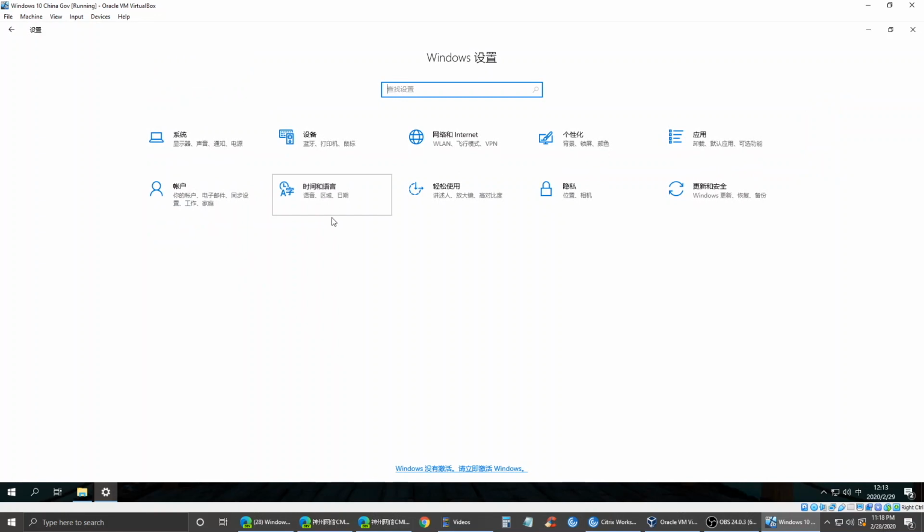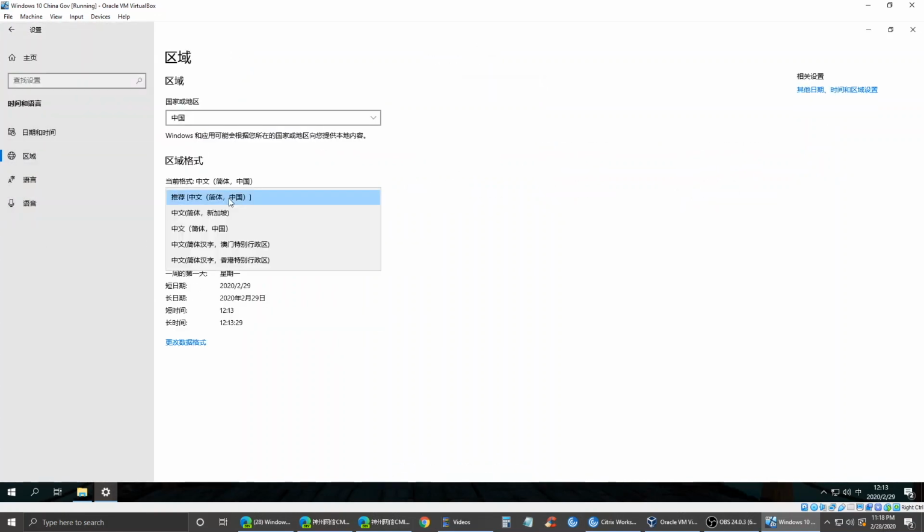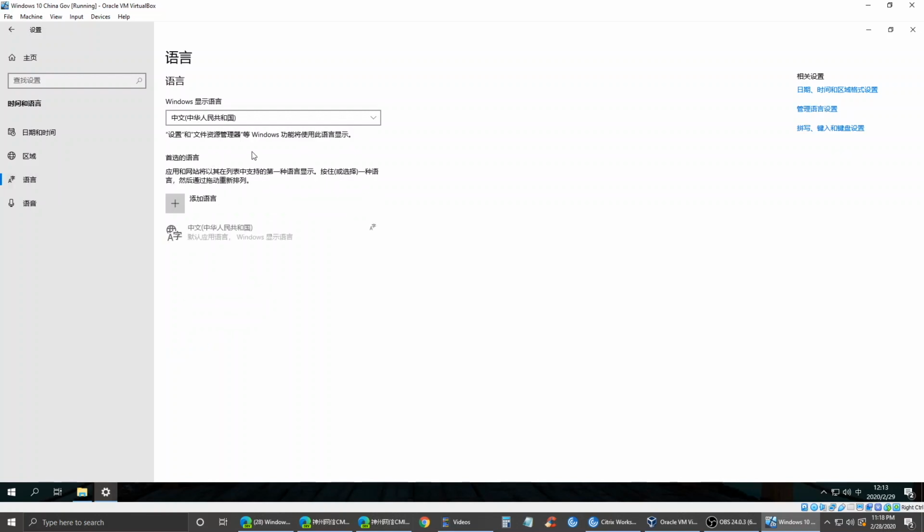Let's go ahead and check the language and see if we can actually change it this time. Okay, so it does give us some more options here. Well, nope, actually I'm in the wrong section. Okay, so let's see. Alright, so China, People's Republic of China.